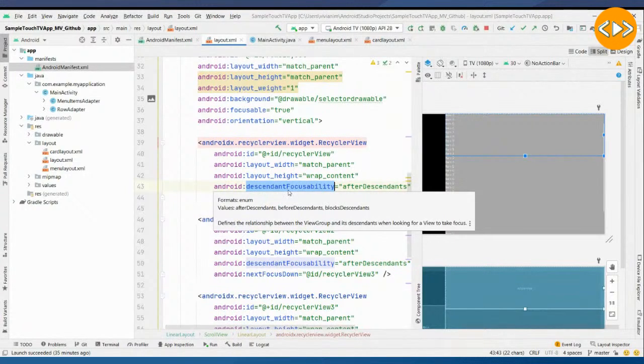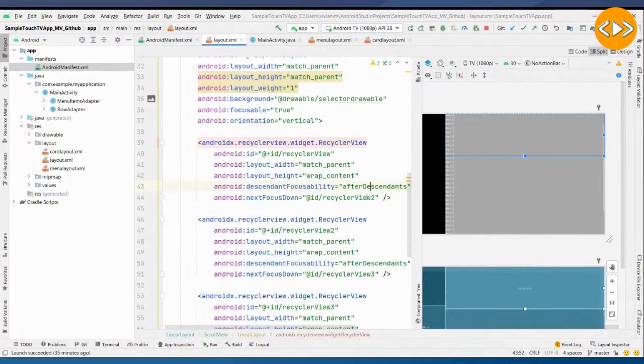And descendant focusability, as the highlighter here says, defines the relationship between the view group and its descendants when it's looking for a view to take focus. So in this case, it says that the focusability overall should happen after focusability is given to the descendants.